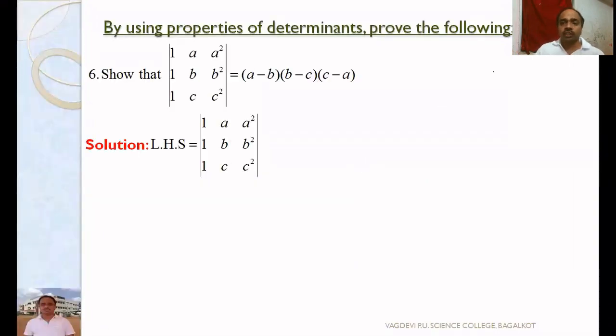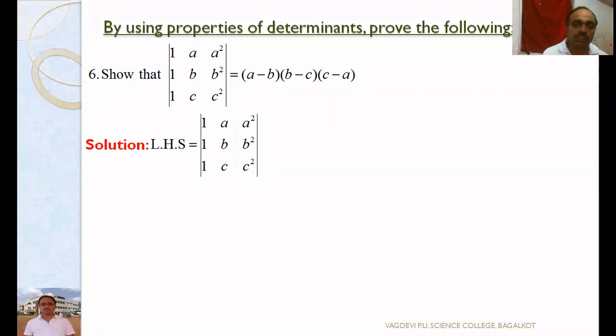Yes. So next question. These are important questions, and please listen to me carefully. Yes, I've taken -1 not common in the fourth step. I've not taken -1 common. -1 automatically comes according to the property. Which property? Whenever you interchange R2 and R3, R1 and R2, C1 and C2, whenever you interchange, that -1 will come outside the determinant. -1 is not there in the determinant. I have not taken it common. When you interchange the rows or columns, the determinant value changes in sign. So that's why I've written -1.